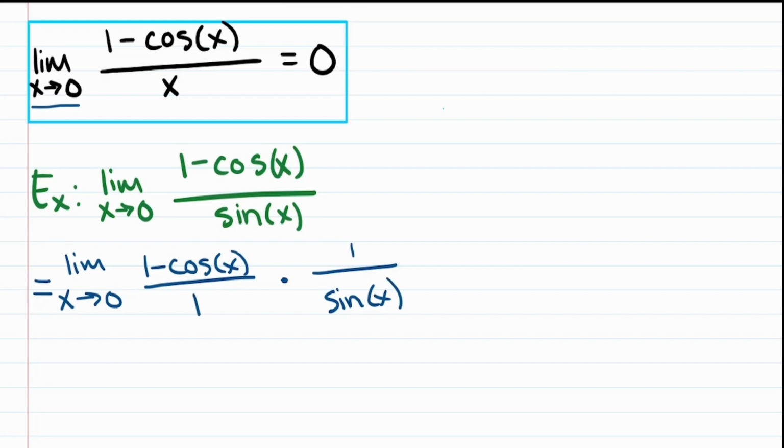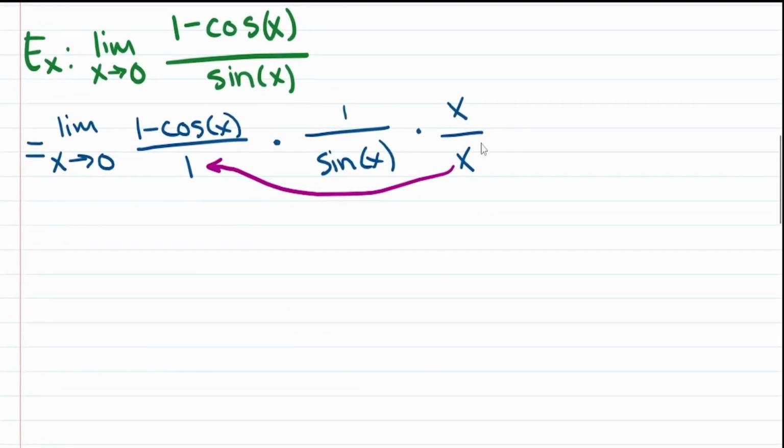What about that x that we need in the denominator? Well, we can't just multiply in 1 over x because that'll change the value. But what we can do is multiply by 1. So if we multiply by x over x, that's technically 1, right? But since this is multiplication, we can change the order of things. So we can use the x on the denominator that we multiply in, and we can move that over to our 1 minus cosine fraction. So let's go ahead and do that.